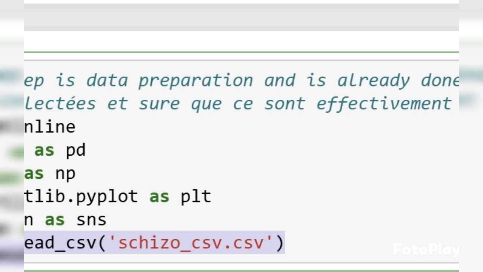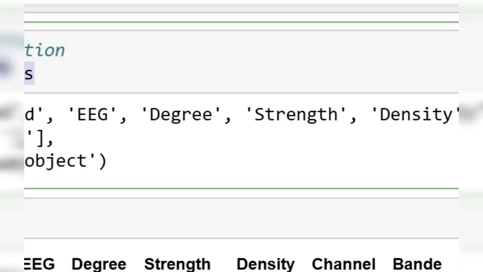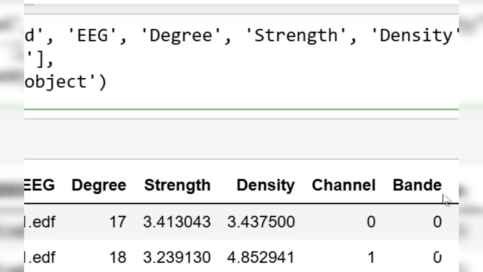So in this step, we can display all the columns of our data set with the function columns. After that, we can display the head, so the first five rows of our data set, as you can see.